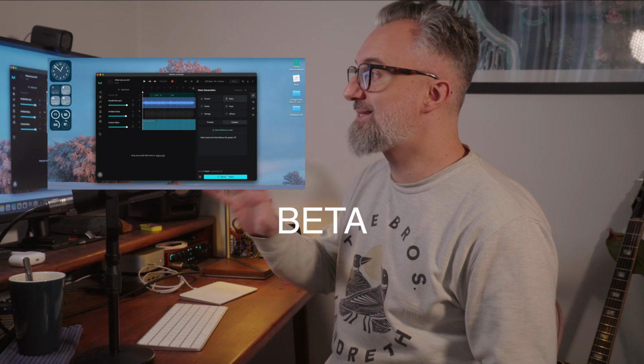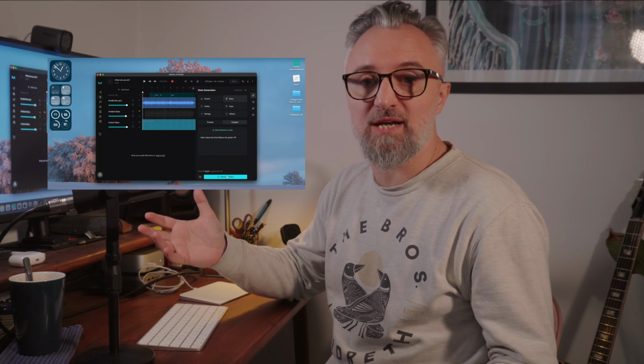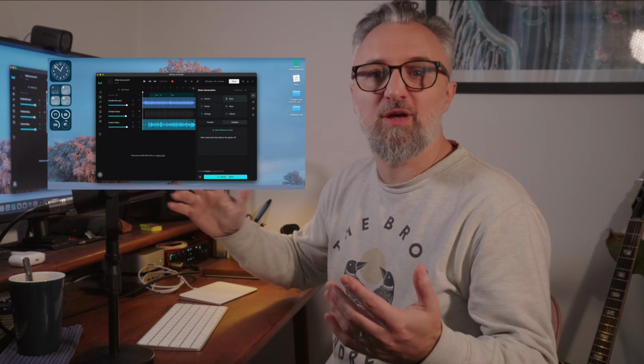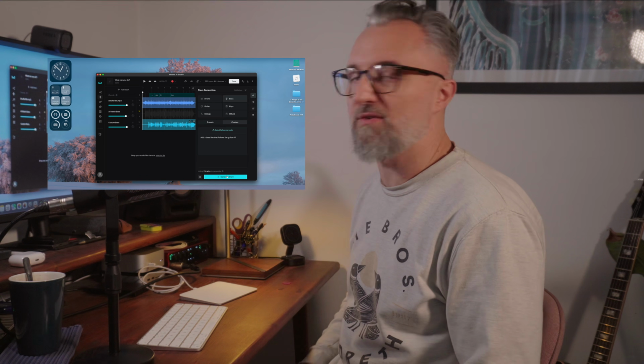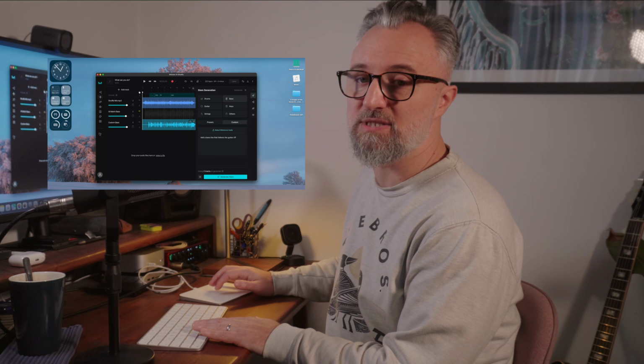On another note, this is not a function that I like to utilize. Moises is a really great app. This is not a great function, but the rest of the app is still great. I've used it plenty of times. So it has generated a part, and let's see what it sounds like.